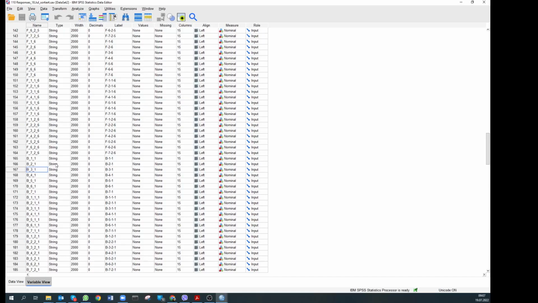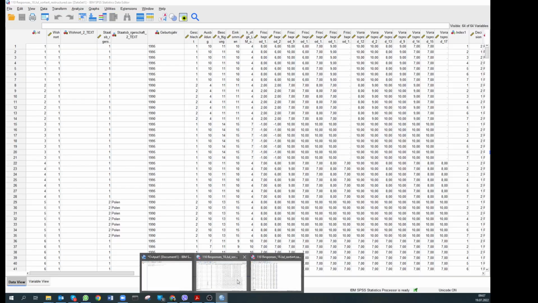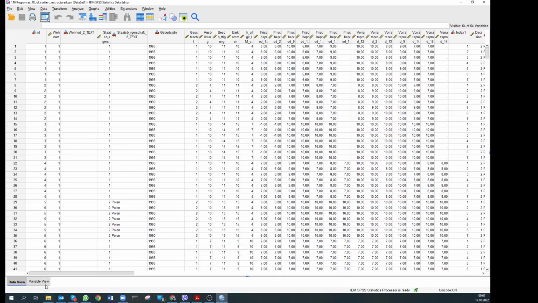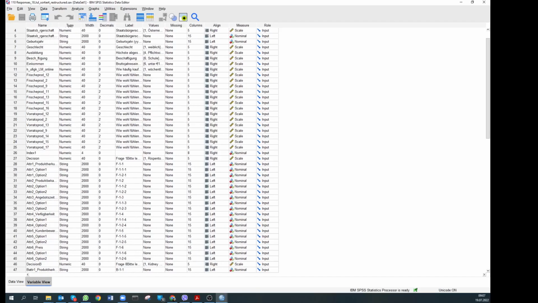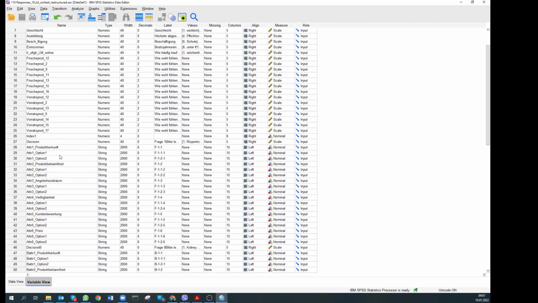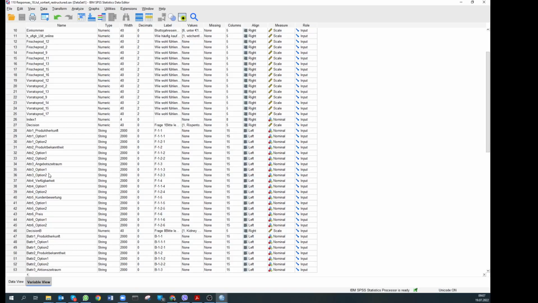And now we need to merge the files into one. The question is, of course, how you do it. In this case, she made the restructuring already. The trick is that you have to make one intermediate step, one more restructuring. If it looks like this after restructuring, you have the attribute products or origins, and then the options, then how you know about the product, and so on, and the options, and here you have the next product. So what you need to do is make an additional restructuring, and I'll show you in a second how you do it.